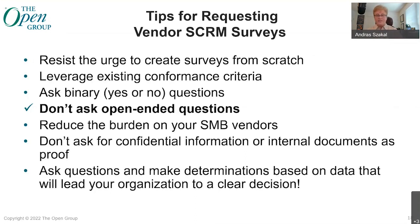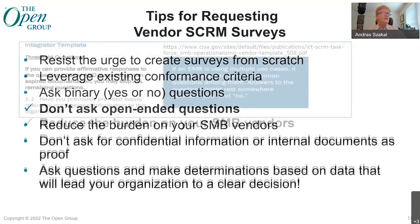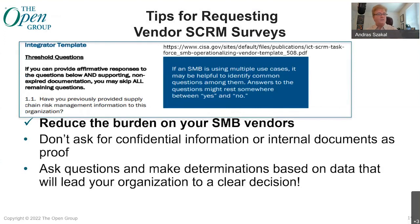These are legally binding surveys in many ways, so you don't have to make this a writing exercise. Please do not ask open-ended questions where it becomes a creative writing exercise — I have no idea what people do when they get that. It doesn't really help you; it might make you feel like you're putting pain on the vendor, but it doesn't actually mitigate the risk. A lot of us are small to medium businesses, so we don't have the time and resources for that. This has been recognized by CISA and DHS, and they've created an SMB point of view on this — a great set of materials that I would suggest you leverage.